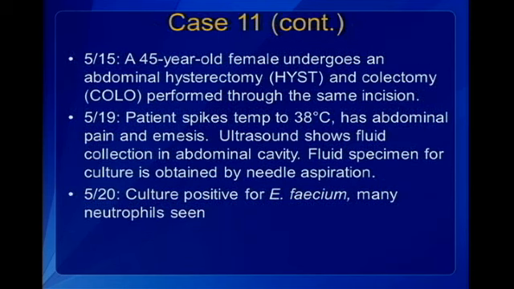Now, let's continue this case. This 45-year-old female underwent the abdominal hysterectomy and the colectomy performed through the same incision. On 5/19, she spikes a temp to 38, has abdominal pain and emesis. Ultrasound shows fluid collection in the abdominal cavity. A fluid specimen for culture is obtained by needle aspiration. And on 5/20, that culture grows Enterococcus, and many neutrophils are seen, okay?